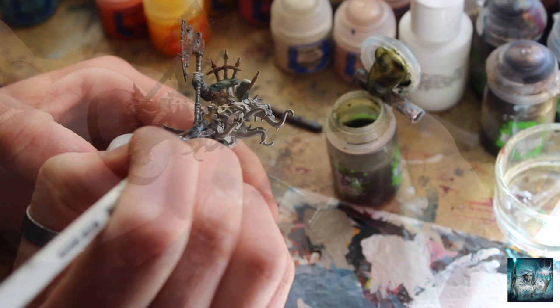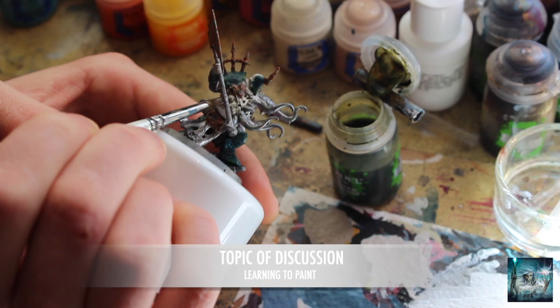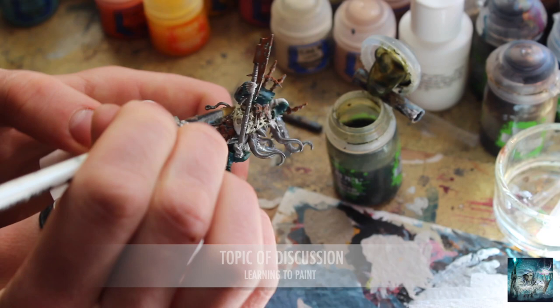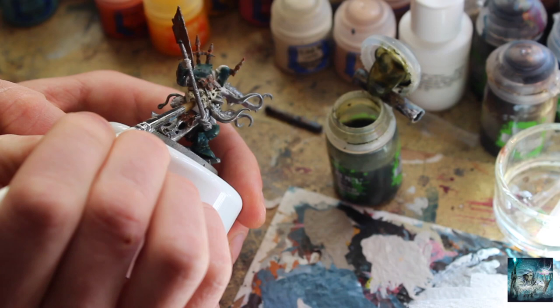So, topic of discussion: learning to paint. It's always quite intimidating, learning a new hobby. I certainly was intimidated by the idea of painting little plastic men again. Didn't know if I'd be any good at it.